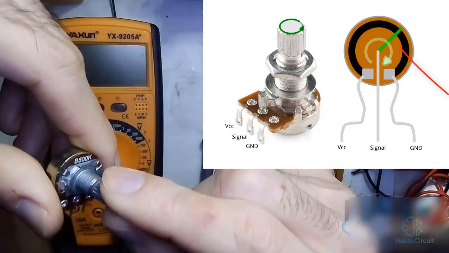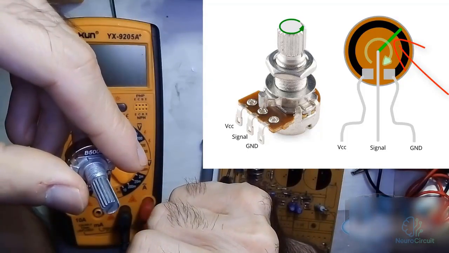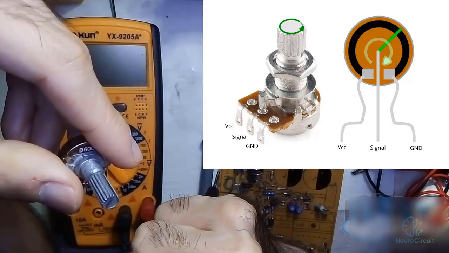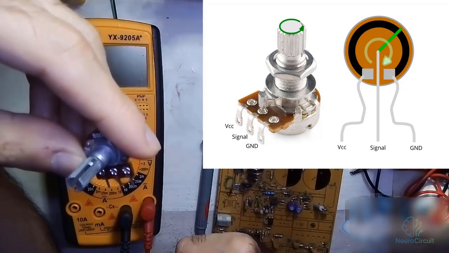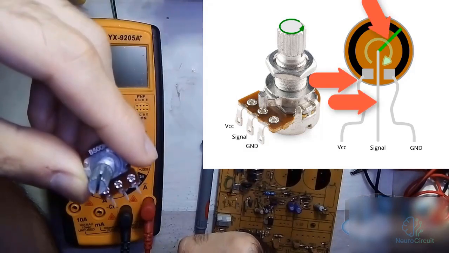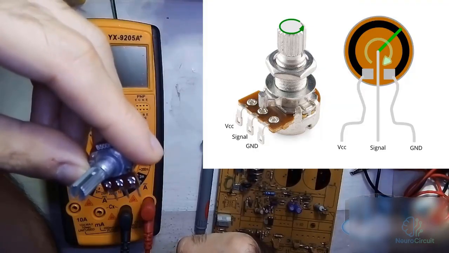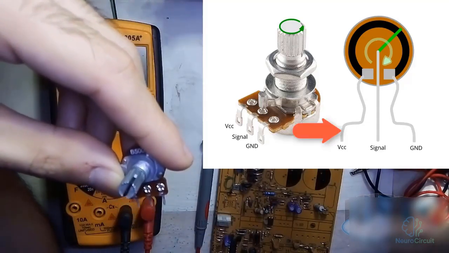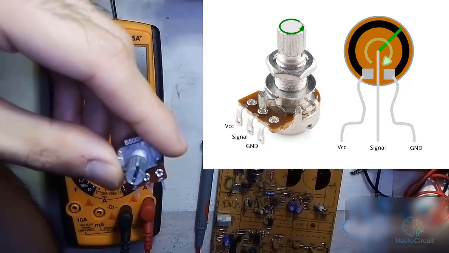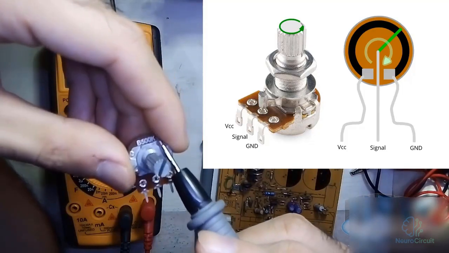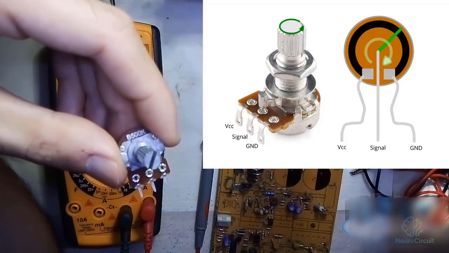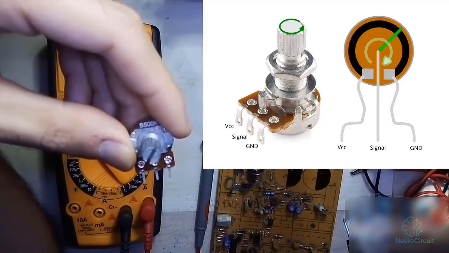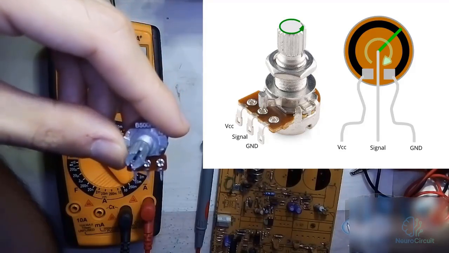When you turn the volume knob like this, as you see in the image, this wiper moves on this resistive pad that has different ohm values, and the further away it gets, the ohm value between this pin and the middle pin increases because this moving part is connected to the middle pin. Now, the further the distance between the middle pin and one of the end pins, the more its resistance increases, from 0 up to the maximum ohm value written on the resistor. And the less the distance between the middle pin and either of the side pins, its ohm value will also decrease and become lower.